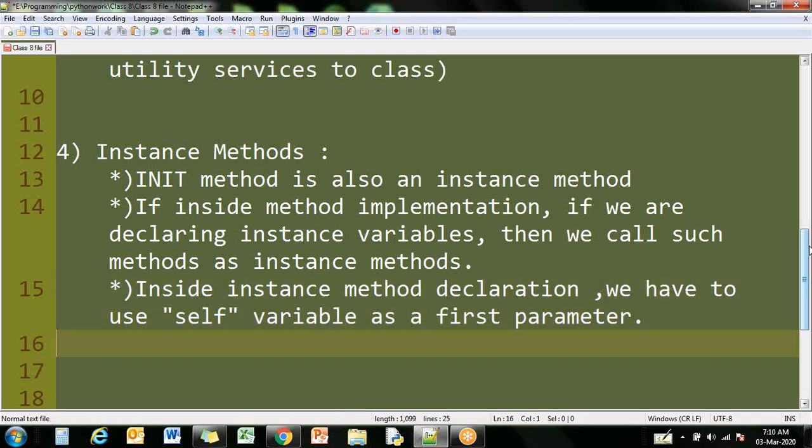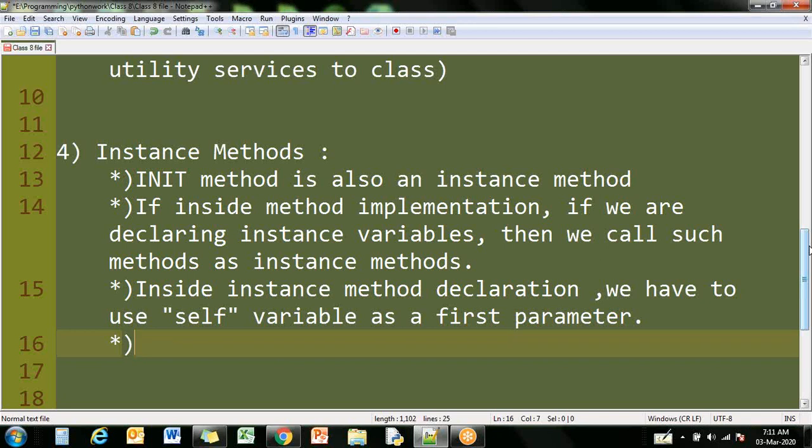What does it mean? We already discussed this one while discussing the init method. When we are calling the init method, Python automatically includes this object reference as a first parameter to call that init method, right? So we must compulsorily declare the first parameter as self only. Any name we can use instead of self, but normally all the people use the self variable. So we are also using the same word, self. If we are not using self, an error will come at runtime.